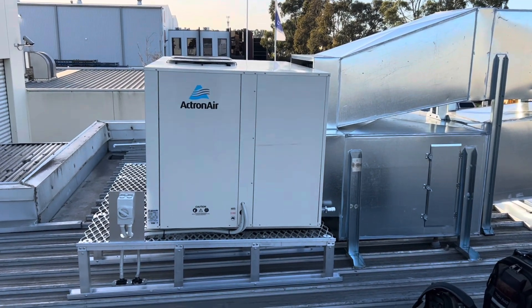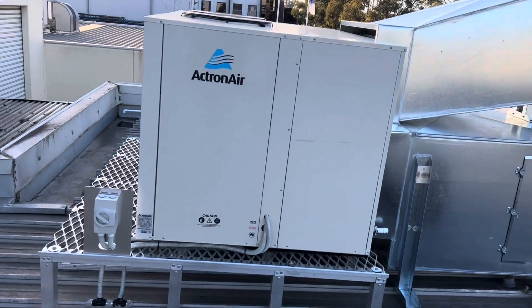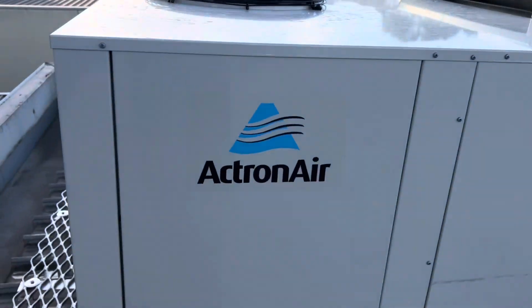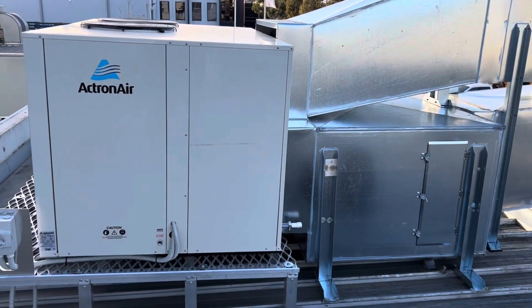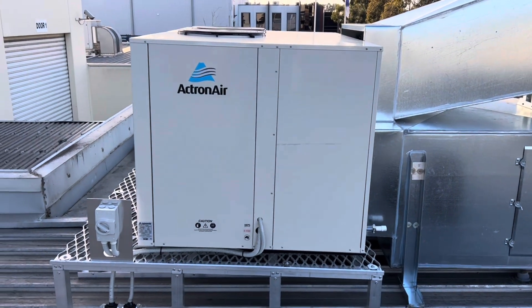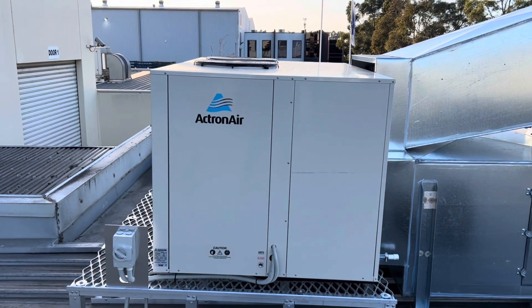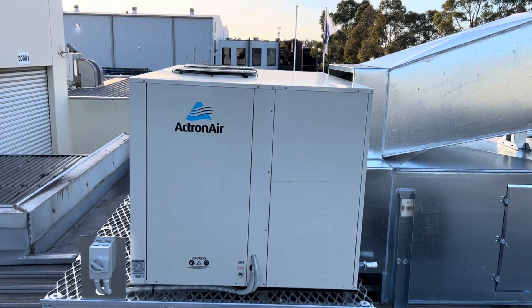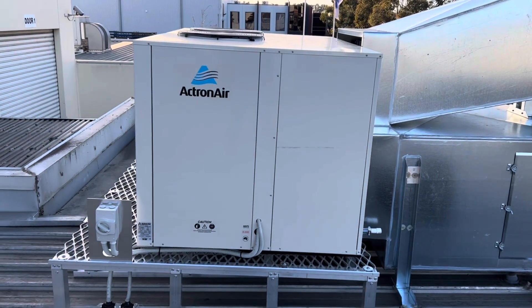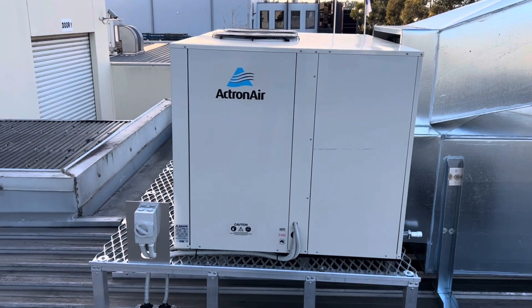As you can see, it is actually running. I was supposed to get here a couple of days ago but ended up having a couple of call-outs and other things got in the way. So here we are today. It is running, but the first thing I'll do is shut it down, open up the panel, and go through and tighten up all the electrical connections. We'll just jump straight into it.